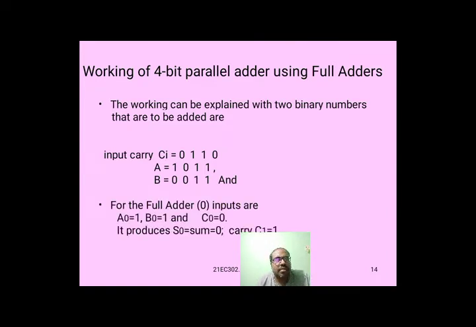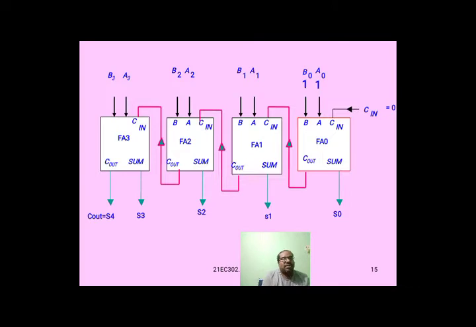See, 1 and 1 are given to the first full adder. The sum is equal to 0 and the carry output, that is Cout, is 1, which is given to the second full adder as the third input. In addition to this input, the second column bits of the two numbers, 1 and 0, are entered into the second full adder as inputs. Then the sum is equal to 1 and the carry is equal to 1, which is transferred to the third full adder.